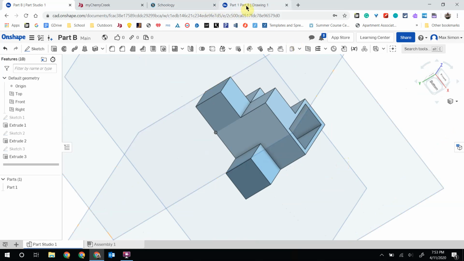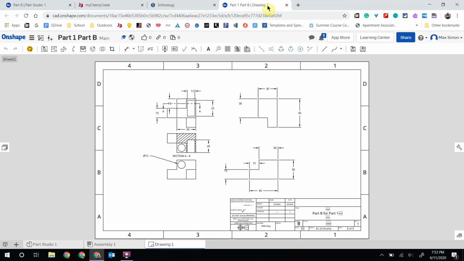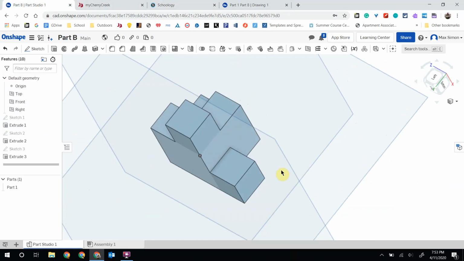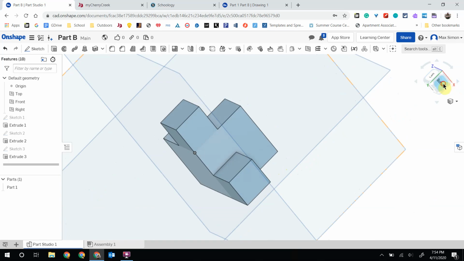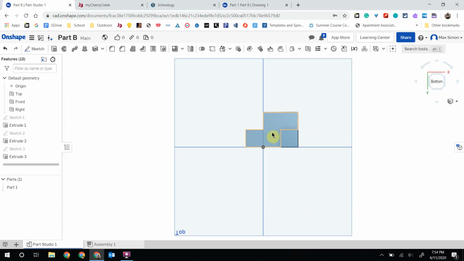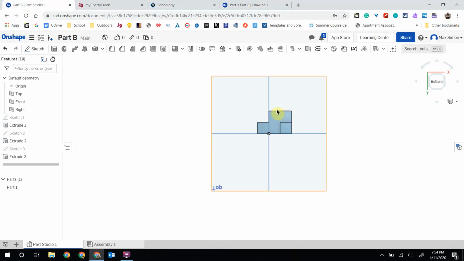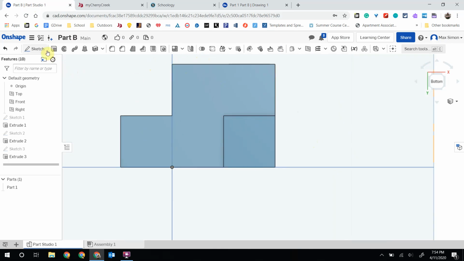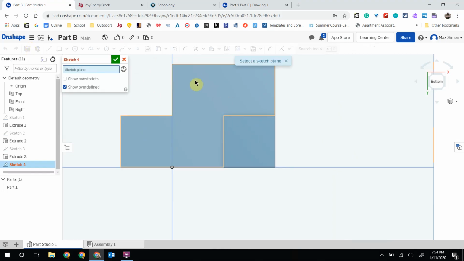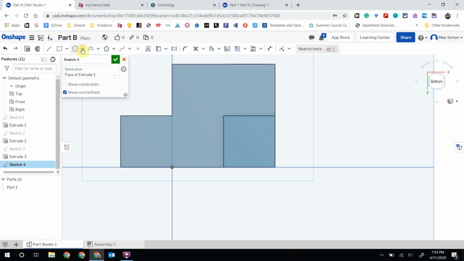So now we need to just add this hole, and this view right here, we can rotate that to have it be this bottom view, right? So we're looking at that view just like that, and we know that needs to be a diameter of 12. So to get that circled just like we did last week, we're going to sketch. It's going to ask us what plane we want to sketch on. We want to sketch on that plane. We're going to highlight that circle.